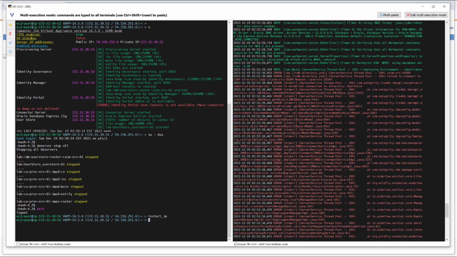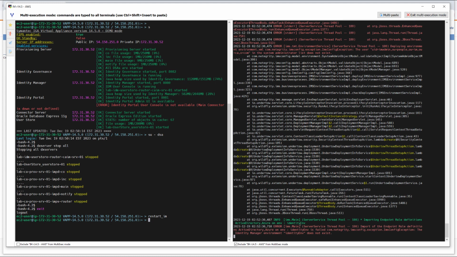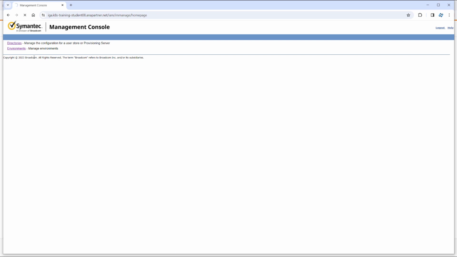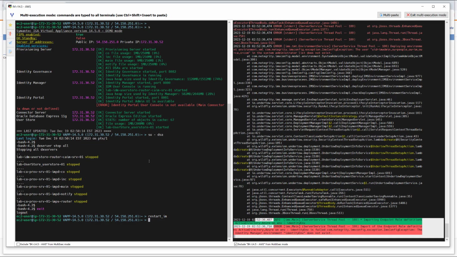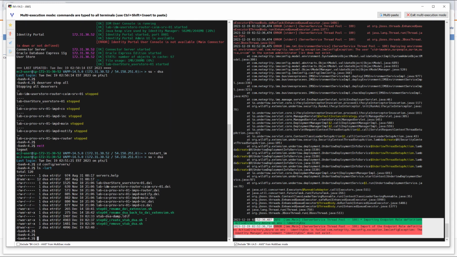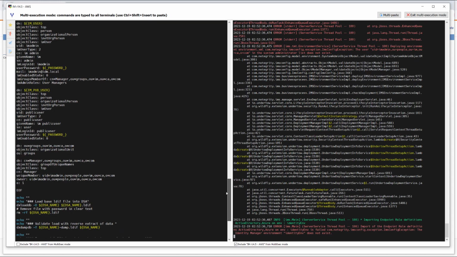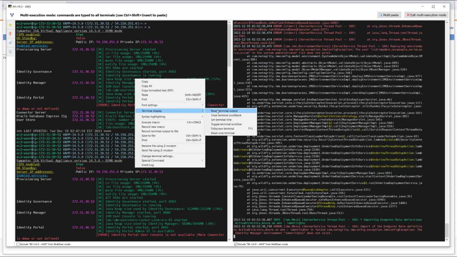If we look at the logs as it's going through, it still just says the environment doesn't exist. It's a little confused. All right, so let's stop that for a second. Let's go back over here, su back to DSA. What we're proposing is a process to create a stub DSA using the same port this is expecting with the account. So let me cat that file so we can take a look at it. And let me clean up the screen to make it easier to read.